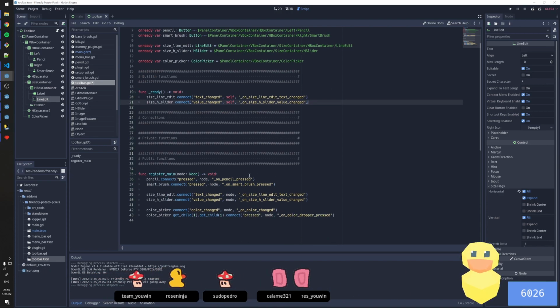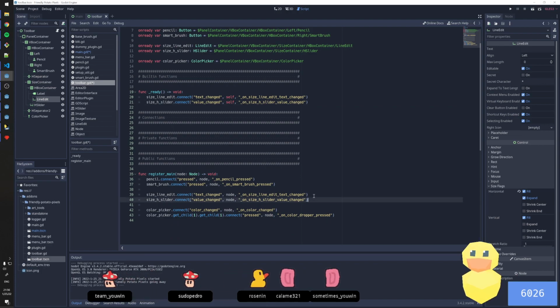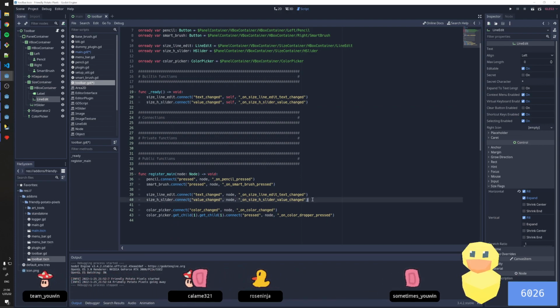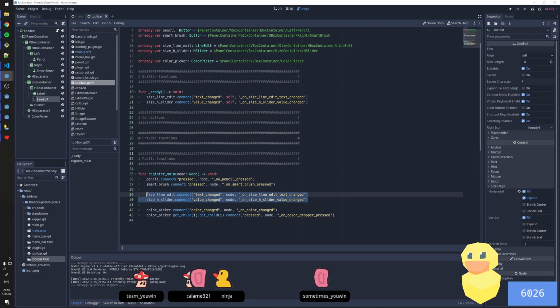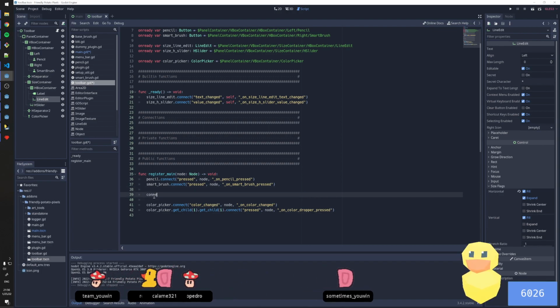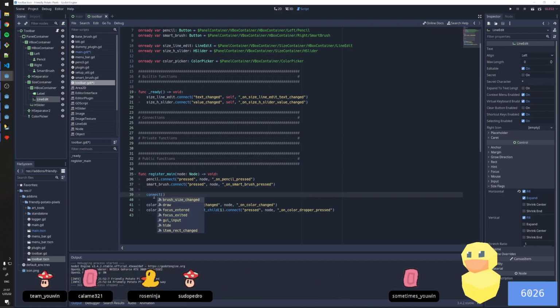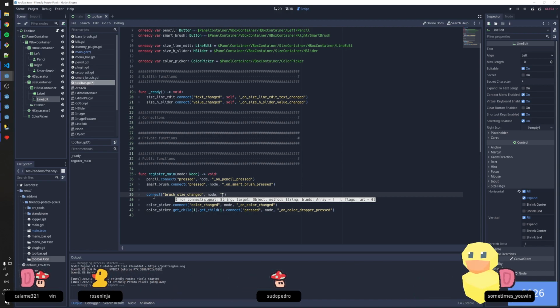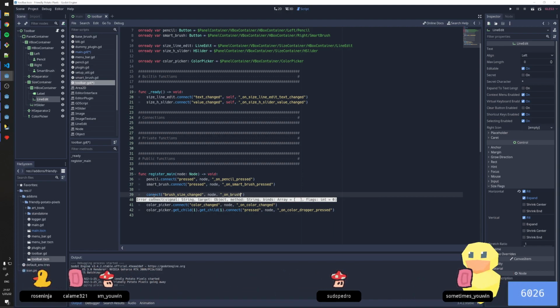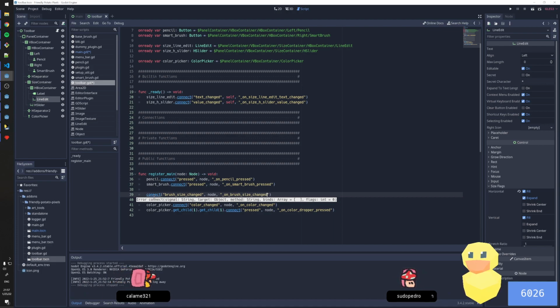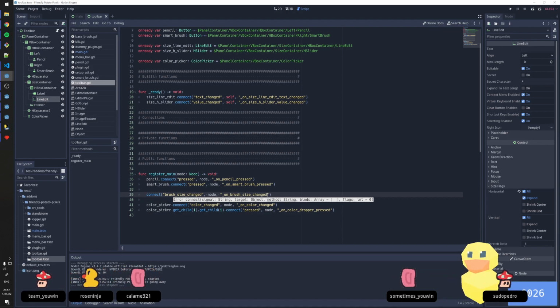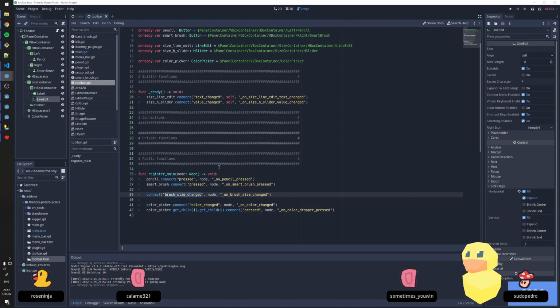Right. Then here, what we'll do is just regular connect, right? We'll connect brush size changed to node, and then on brush size changed. Yeah. I like it.